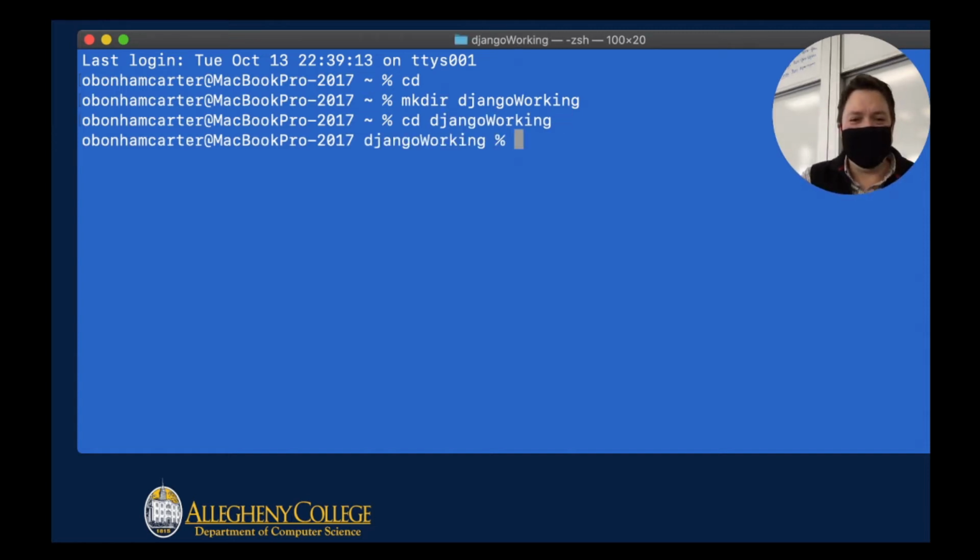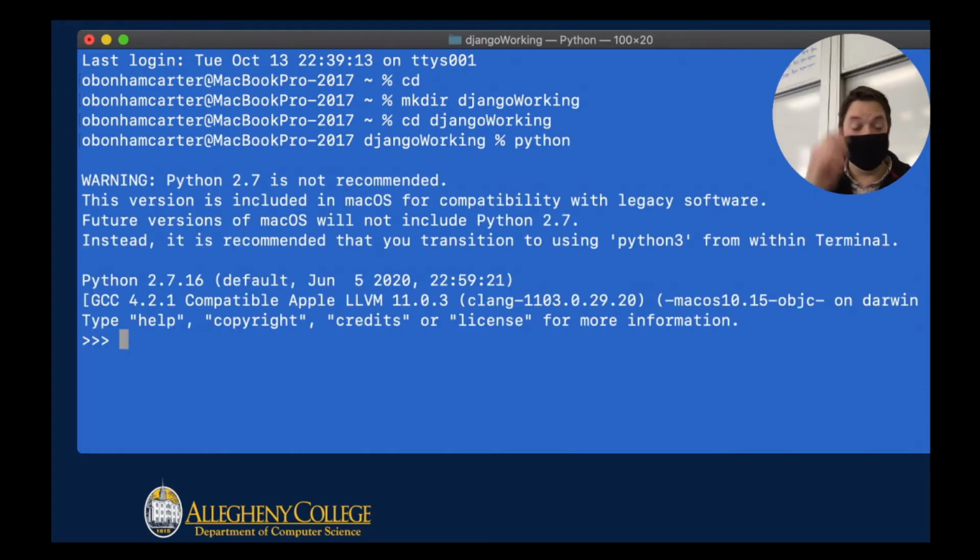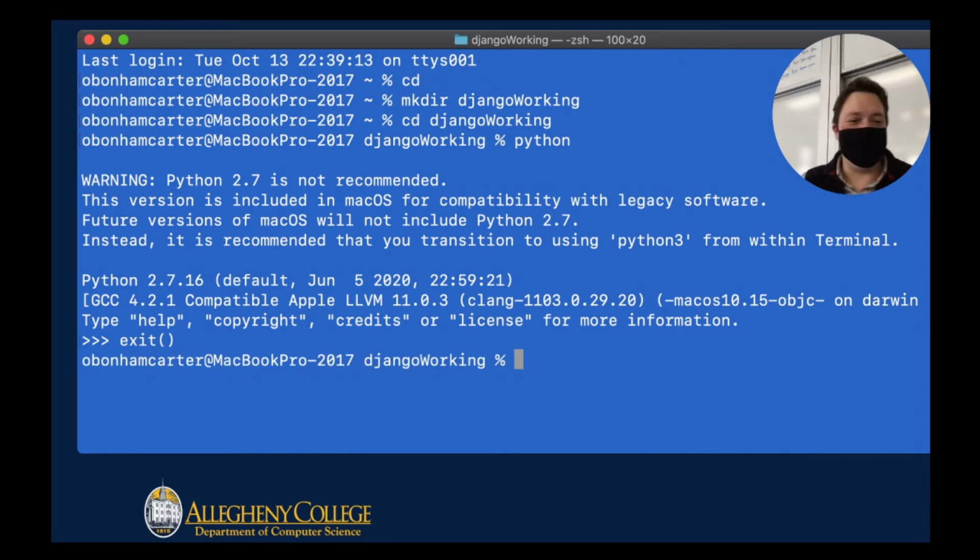One thing I have to worry about is that on my Mac, if I just type in python, I get into Python 2.7, and it says that 2.7 is not recommended. It's kind of funny to consider the irony of this: when I type in a program name, the computer says don't use this program. It's unusual. So I'm going to take the computer's advice and not use Python 2.